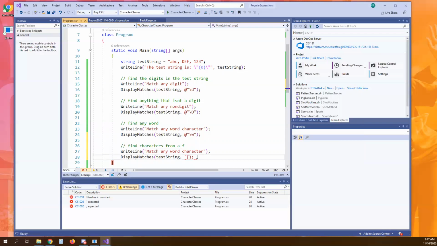For a pattern match, we just enclose the characters within square brackets.